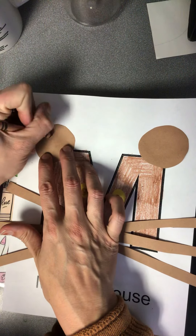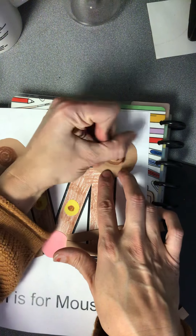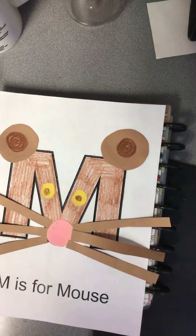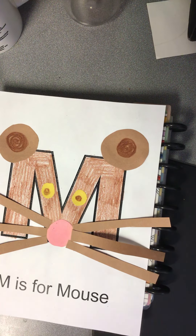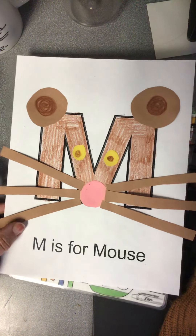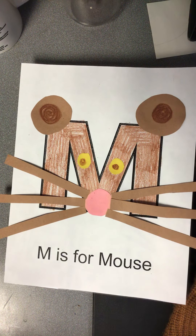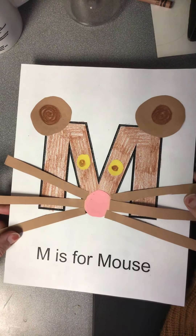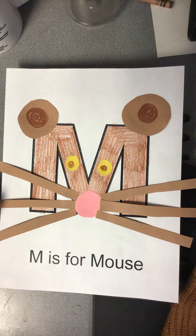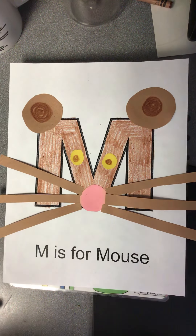And if you want to color the inside of your mouse ears, you can. If you want to do some background for your mouse, you can. If you have internet at home and want to print off a mouse coloring page, or if you have some Play-Doh at home and want to make a mouse out of Play-Doh, have fun with all the mousy things! Or maybe you want to make a cupcake or a muffin out of your Play-Doh to be like the mouse in If You Give a Mouse a Muffin — that's what was making me think of muffins. That's a fun story too!